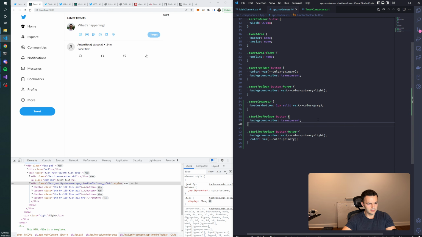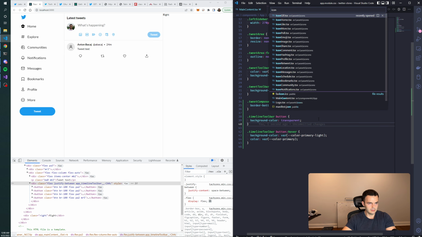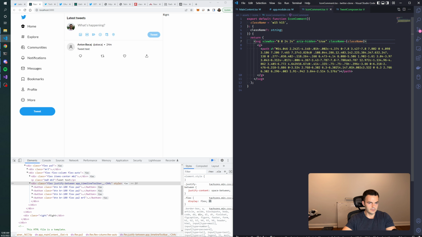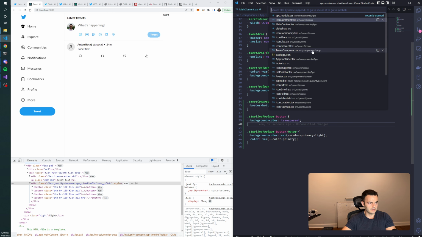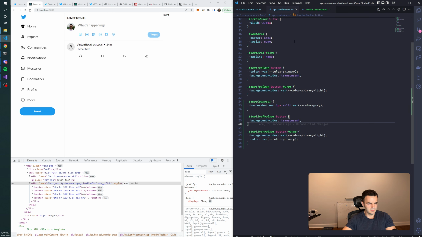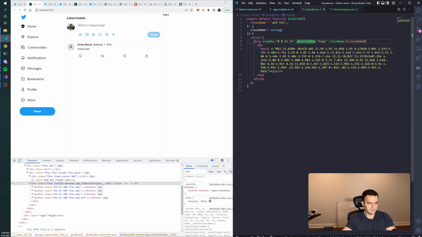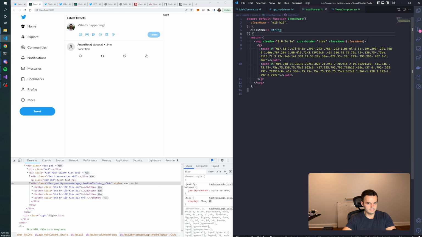Wait, why doesn't it change? Oh, we need to add the fill to our icons. Fill. This will let us inherit the text color. Retweet and like and share.